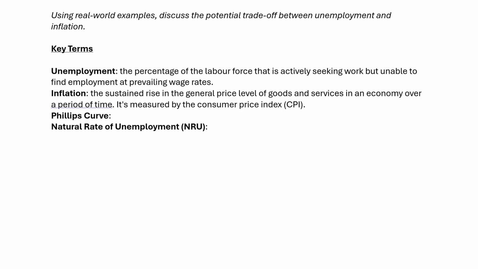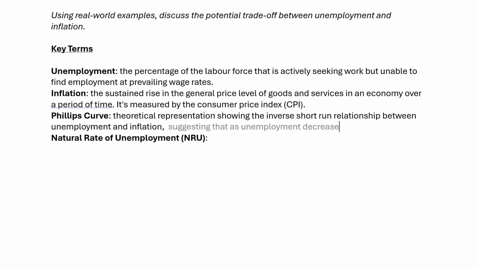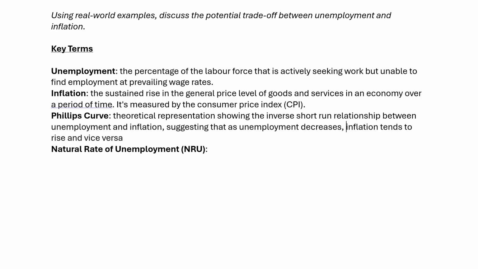Then we've got the Phillips curve, which is a theoretical representation showing the inverse short-run relationship between unemployment and inflation, suggesting that as unemployment decreases, inflation tends to rise and vice versa. So the Phillips curve is really this picture that shows us this inverse relationship between inflation and unemployment, meaning that you can't have both. Either you have one or you have the other, but you can't have both.